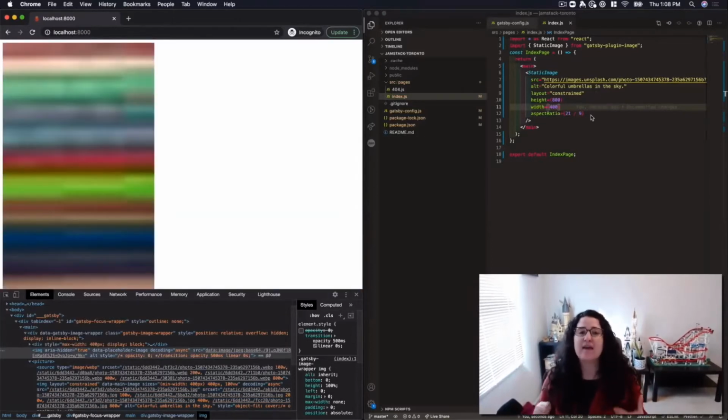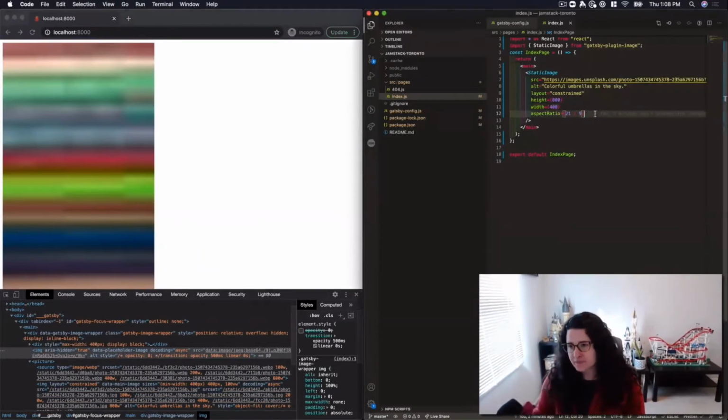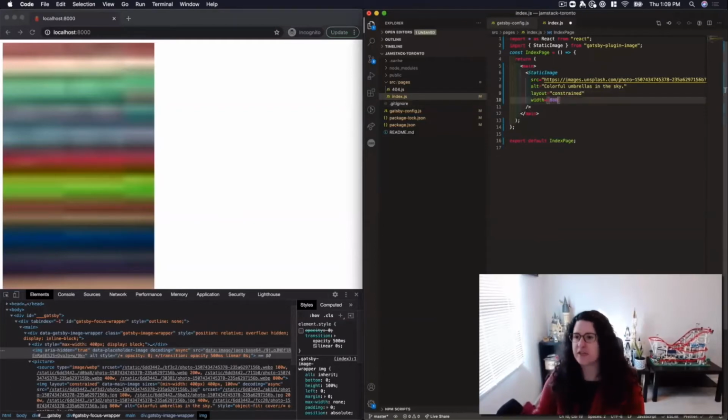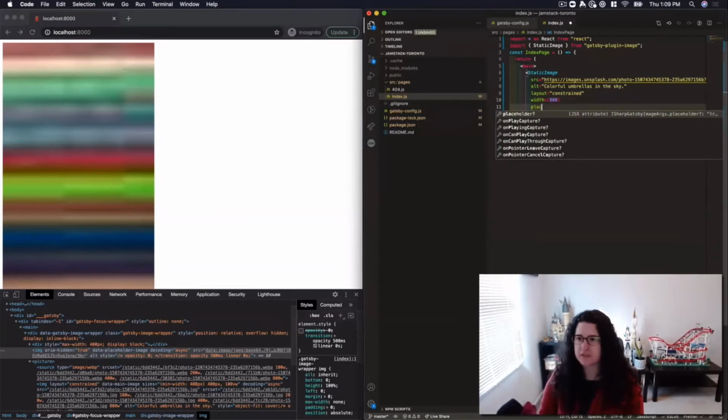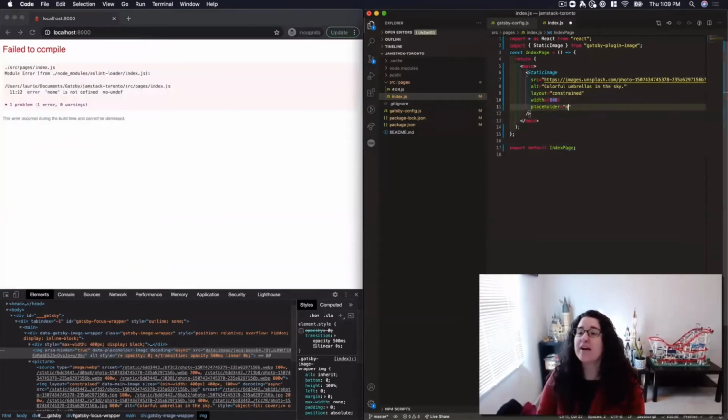That is not the only placeholder that we have. So we'll keep our height and width. No, we won't. We'll make our width 800. And we'll still do a constrained image, but let's look at the different placeholders that you can have. You can have placeholder none.